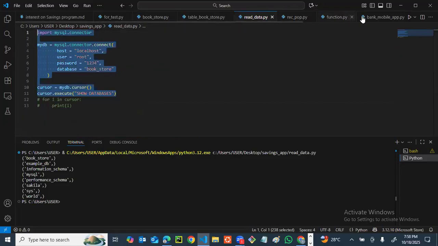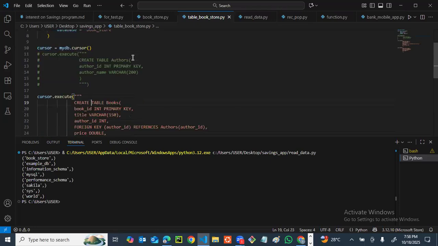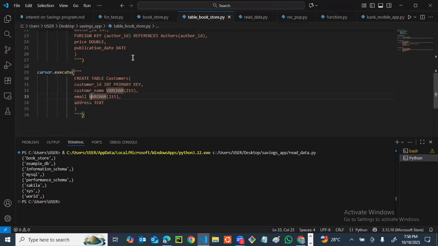Is it this? Not this. Table book. Okay, yeah, there we go. So in this customers table, we stated that we should have the customer ID, the customer name, the email and address, right? So it must come in this format, in this order.